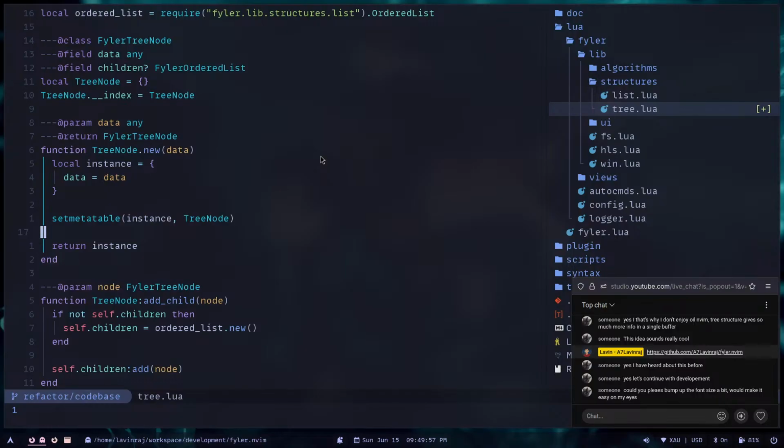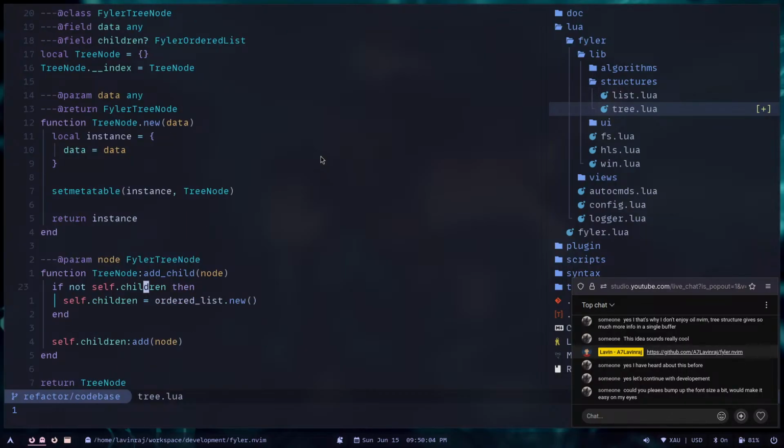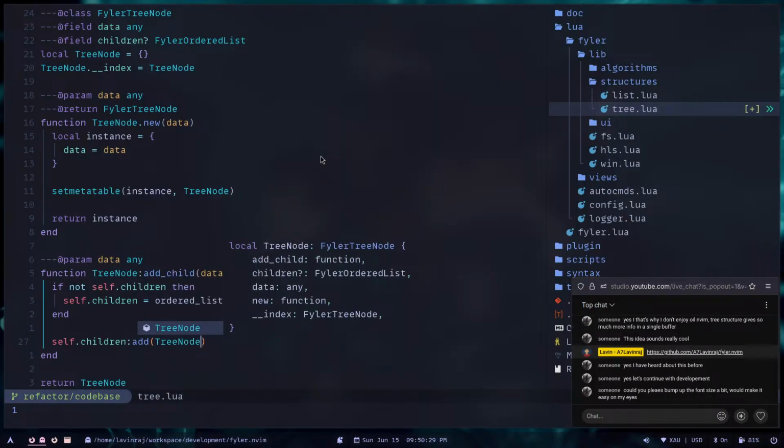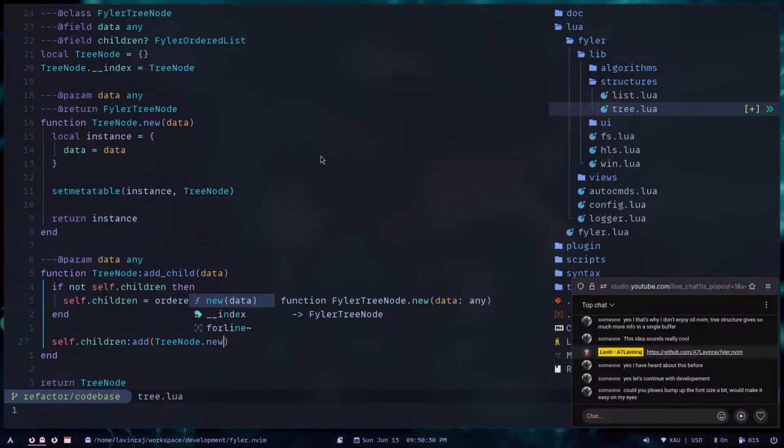All right, so this is the data thing. Now the tree has this data, and we will not pass the node here, we will just pass the data, and data could be anything. At the time of adding a child, we can use tree node dot new with the data.